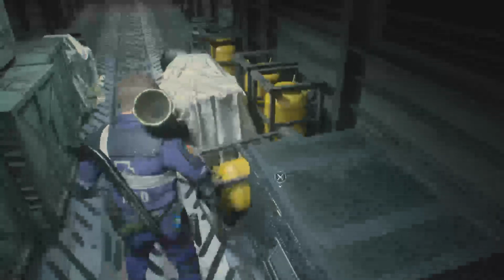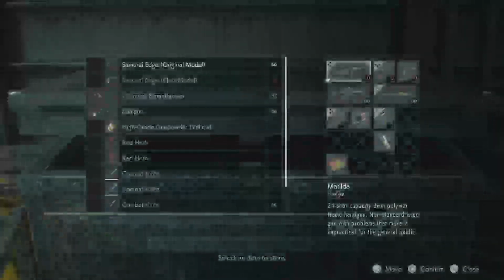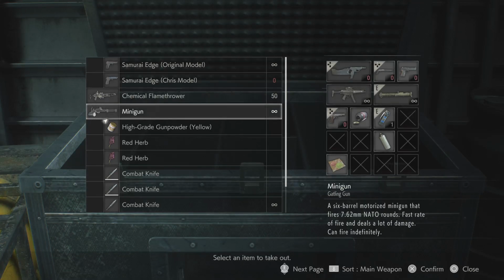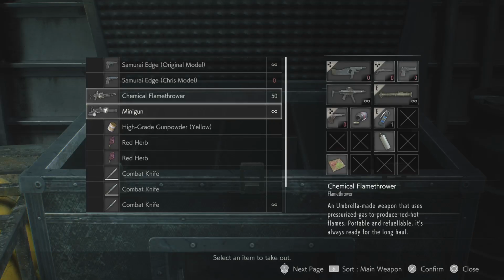Okie dokie. That's all you guys are giving me right now? Wow, okay. It's okay. I can work with it. I'm just going to use the LE5 and then this thing. That's pretty much all I could use. Could also use the minigun.